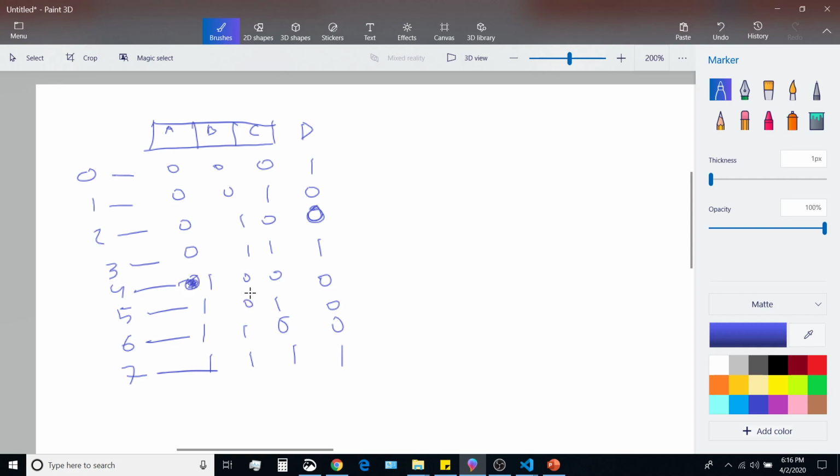You can brute force it all you want, make all sorts of combinations. That's totally fine. You're totally allowed to do that. But the whole point of this video is to give you a much easier version of it. So if you have to deal with at least 3 variables, or 4 or 5, and you don't know how to figure out what sort of Boolean expression to come up with, you can use this small shortcut.